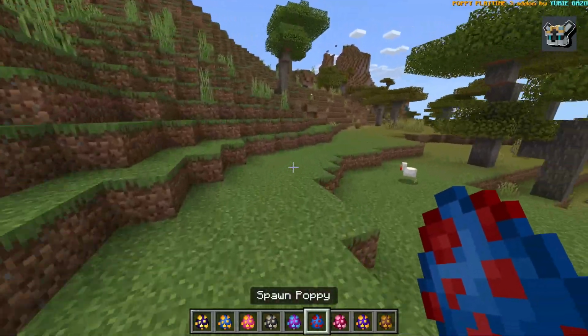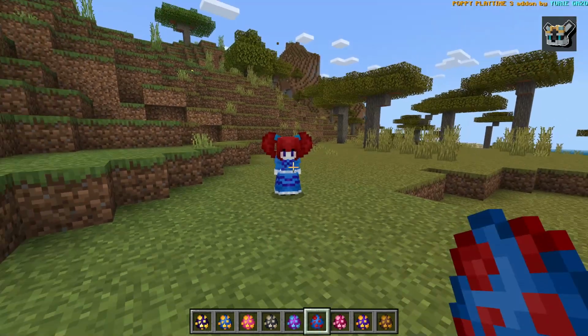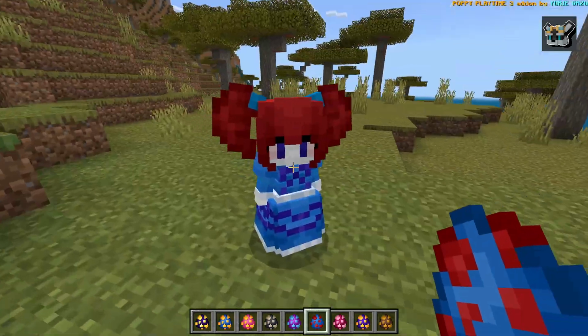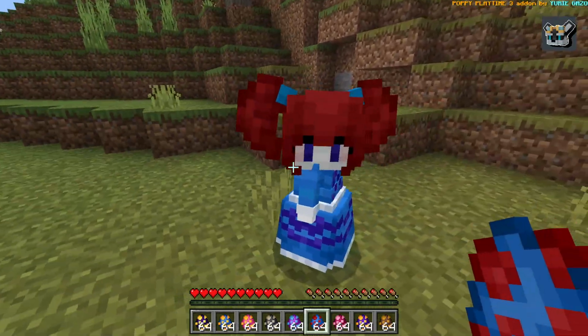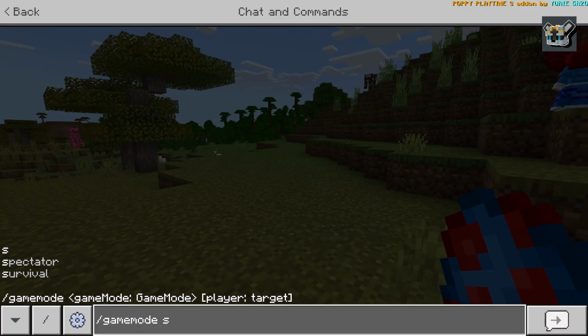Okay. Poppy. We'll put you right here should be fine. Oh, sorry. I didn't mean to scare you. Honestly, compared to these guys, you did not scare me at all. Okay, and nothing happens in survival, right? Oh. Okay, good. It'd be terrifying if you suddenly attacked or something.